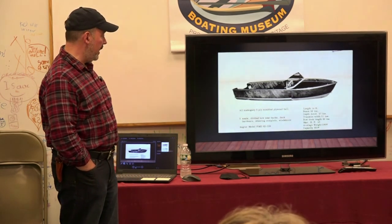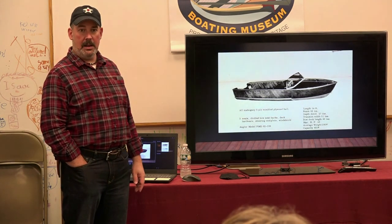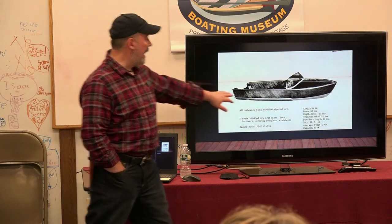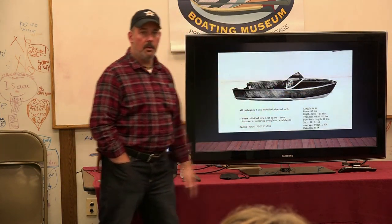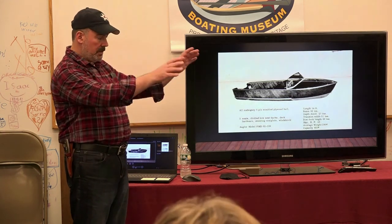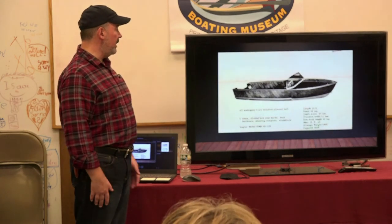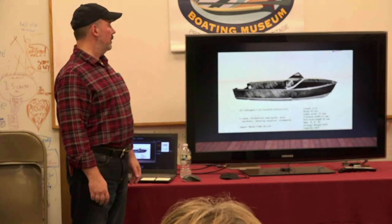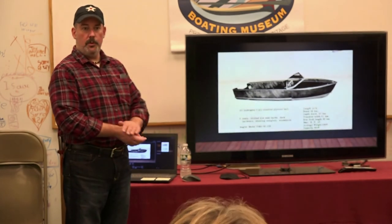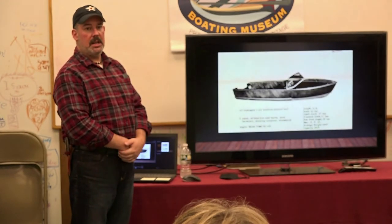You put a transom on the back of that thing, put probably a bigger motor on than it's rated for, and it goes like a snap down the lake. But they get a little out of sorts. Even the deck is like a veneer component. They were a good, strong boat, but the way they were made, there was no way to keep up with repairs and fixing it. So the attrition rate's high.